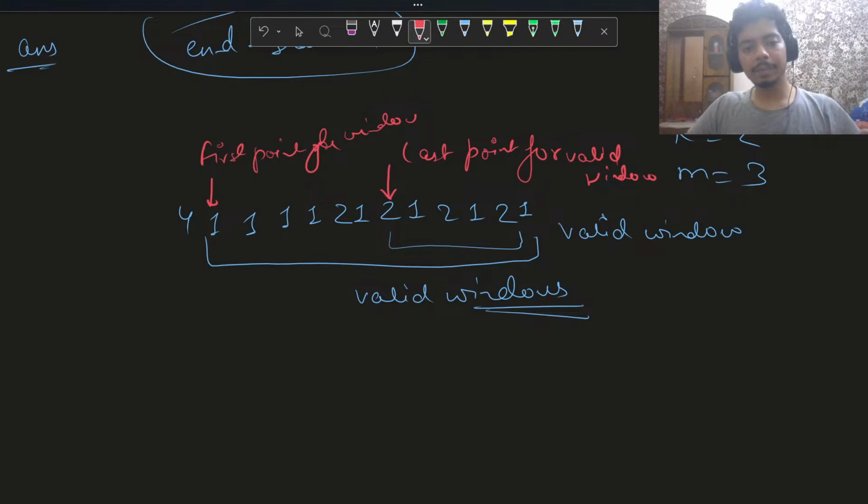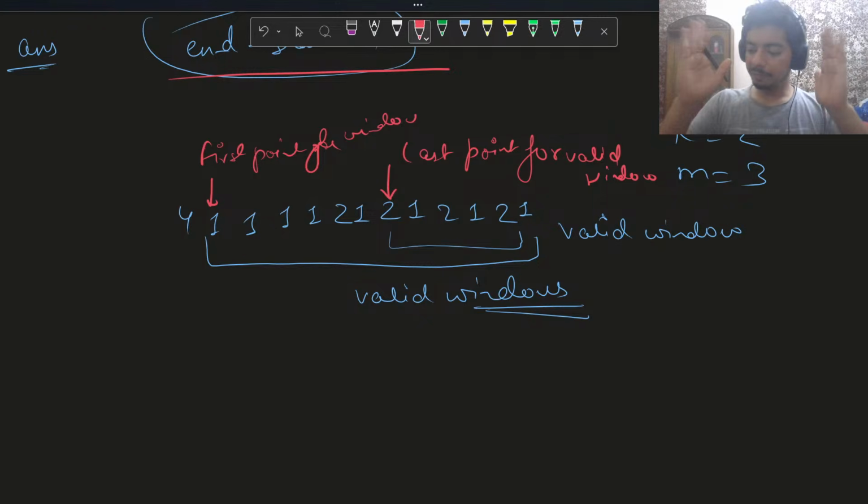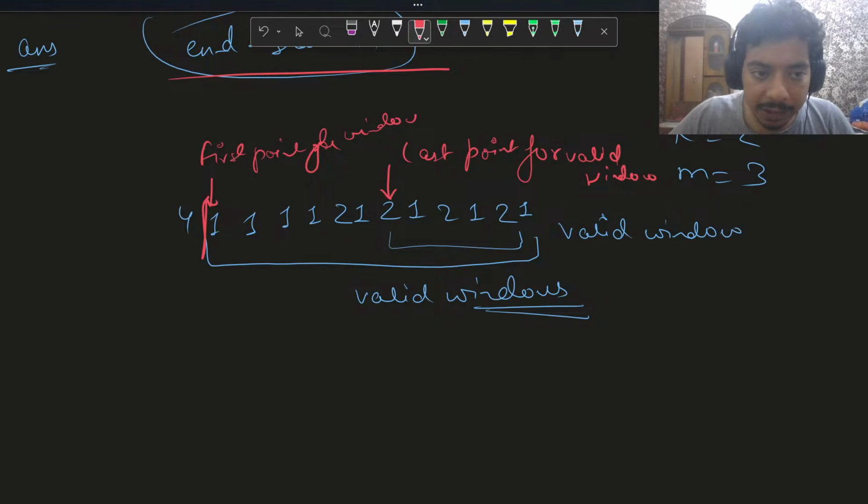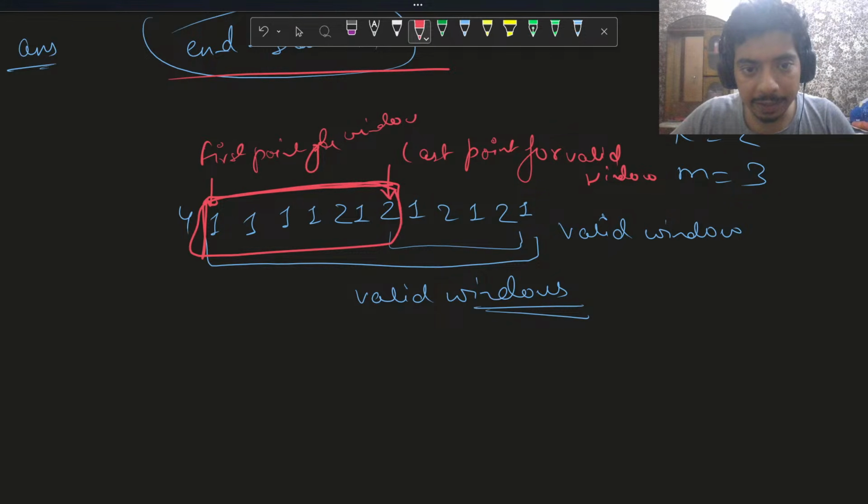If I can name them, now we usually do end minus start plus 1, because my window can be converted into any subarray. But here I can take this window into any subarray. Correct.